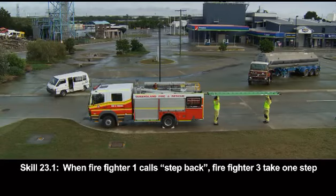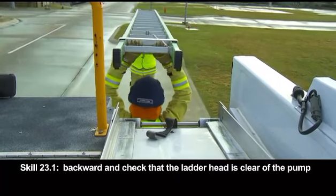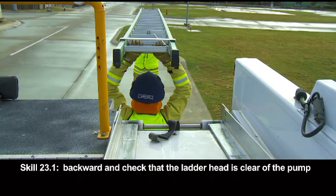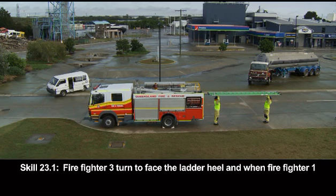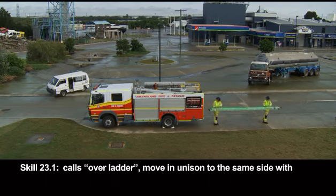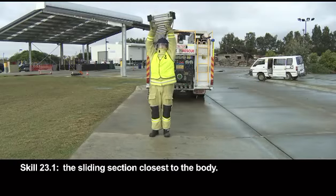When Firefighter 1 calls step back, Firefighter 3 take one step backward and check that the ladder head is clear of the pump panel while supporting the ladder in the overhead position. Firefighter 3 turn to face the ladder heel, and when Firefighter 1 calls over ladder, move in unison to the same side, with the sliding section closest to the body.